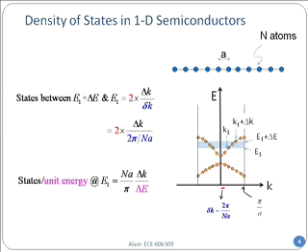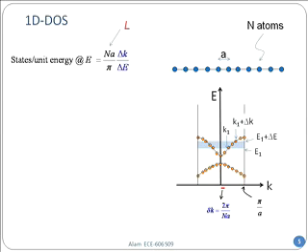So I'm almost done. Somehow, if I can evaluate this delta K over delta E, how the slope changes. Is it going to be different for every band, right? You realize, because some bands are flatter, some bands have more curvature. So this number is going to be different for every band, and as a result, the density of states for every band is going to be a different number. We'll see. So let's continue.